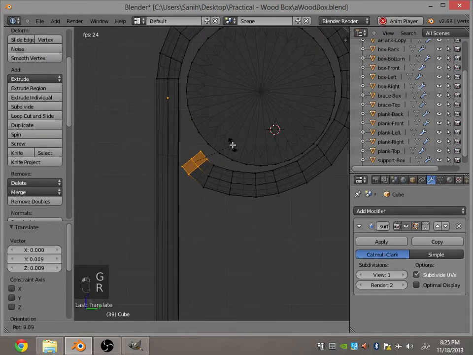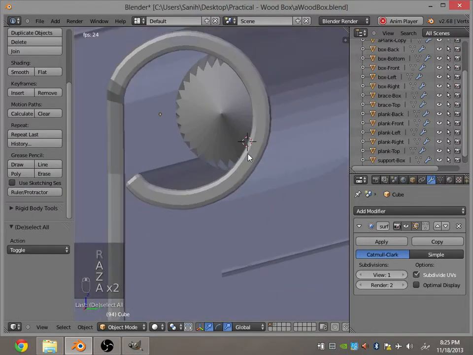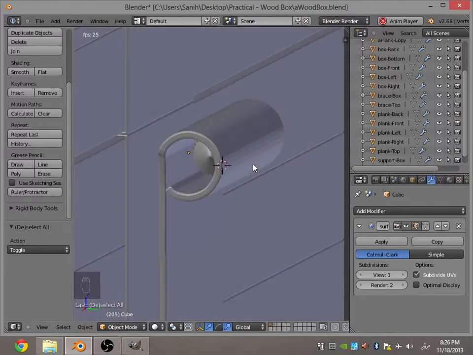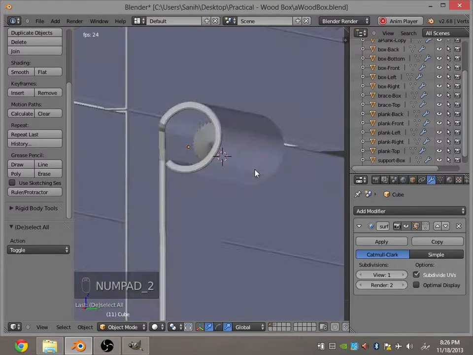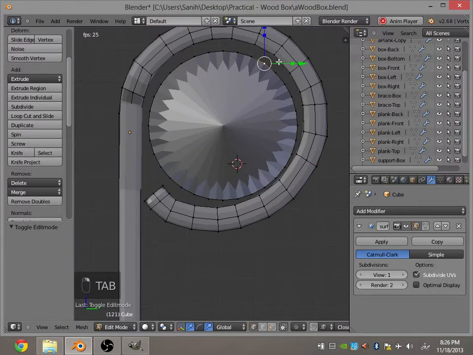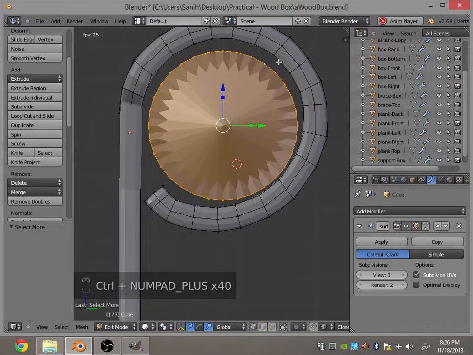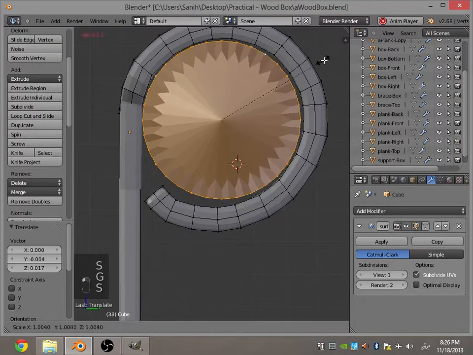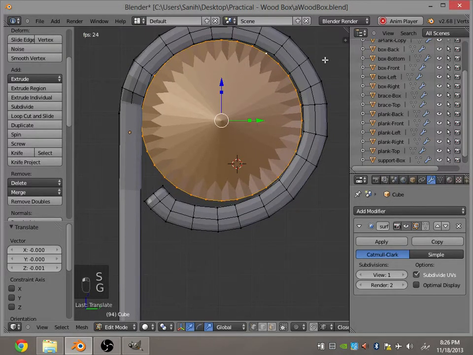Okay, let's just stop there and take a look at what's happened. Alright, so that's pretty okay. It's not perfect because the thing is, the guy is going to wedge in here, right? See, this guy is going to be wedged inside here, like this. So there will be gaps at the edge. That's perfect. You want those gaps because you want to get that feeling of that thing being wedged in there. Right? Okay.